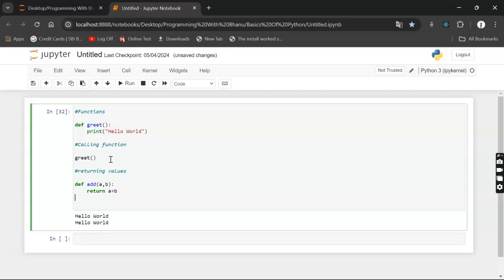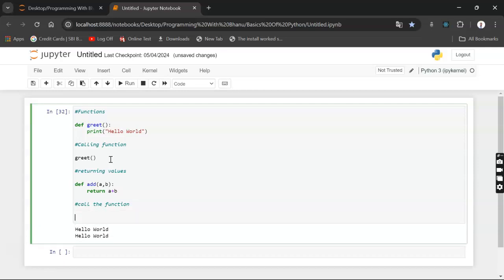Now let's call the function and store it in a variable, that is result.